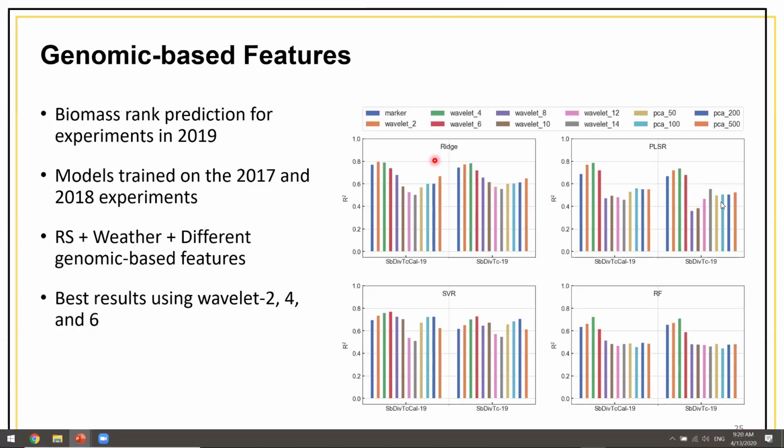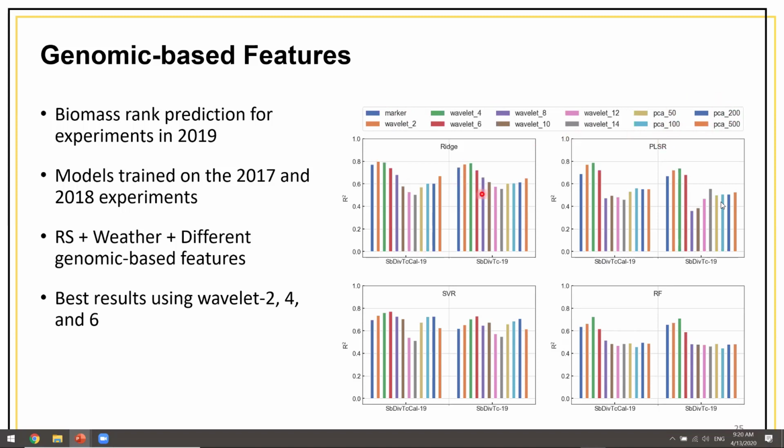Another thing that we looked at was to see if our feature extraction was appropriate. So we looked at having the same models, remote sensing plus weather, and using different genomic-based features: wavelet in multiple levels, using all the markers together, and using some of the PCA with different components.